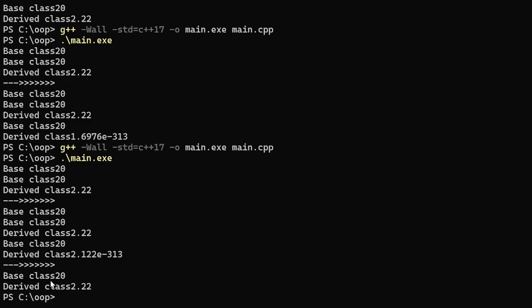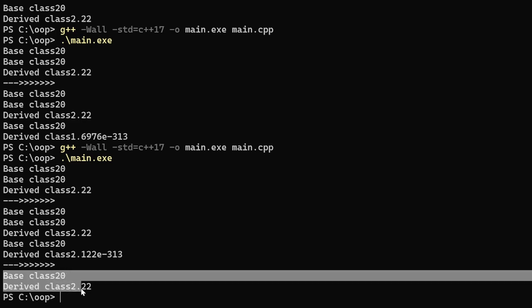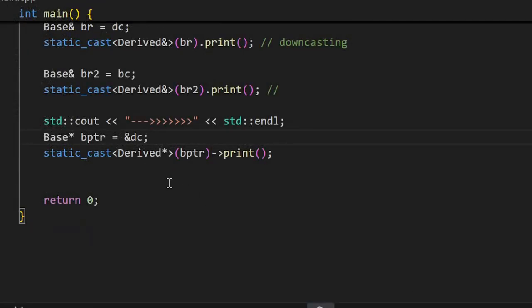So we have this without issue. We didn't have any issue here, because actually the pointer was pointing to a drive class object. So this pointer was pointing to drive class object.